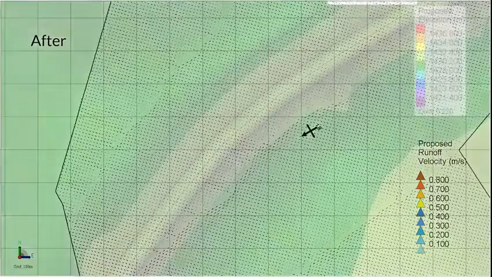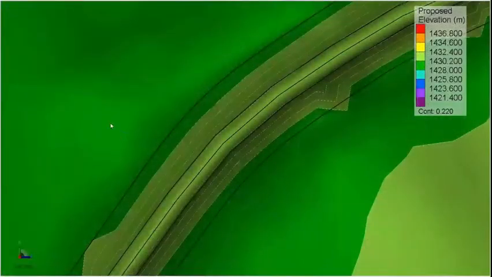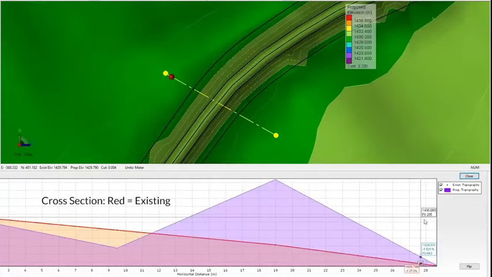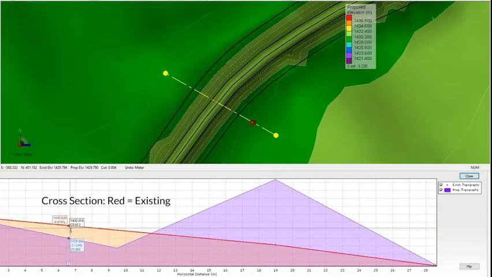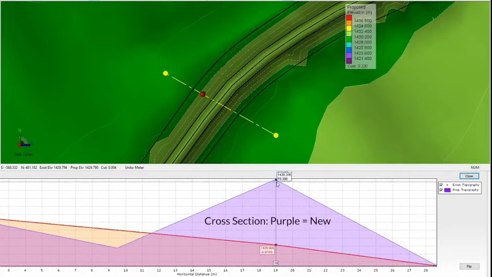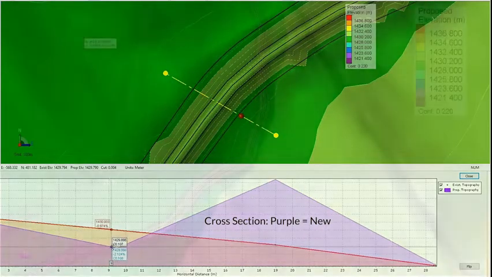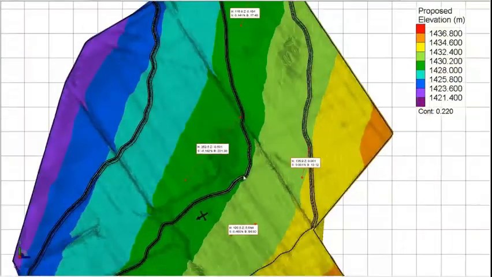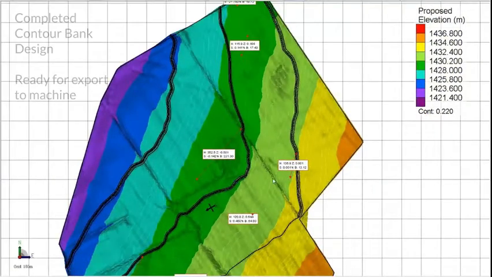A cross section indicates the existing soil topography in red and the new contour bank in purple. The design is now ready and can be exported to the tractor for implementation.